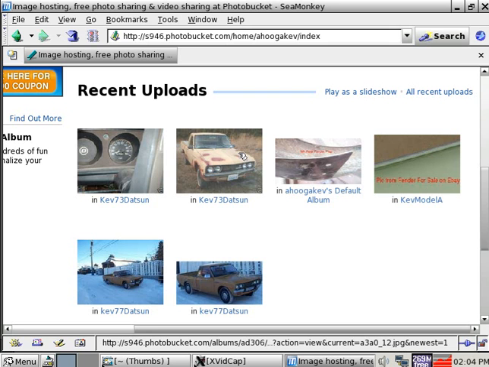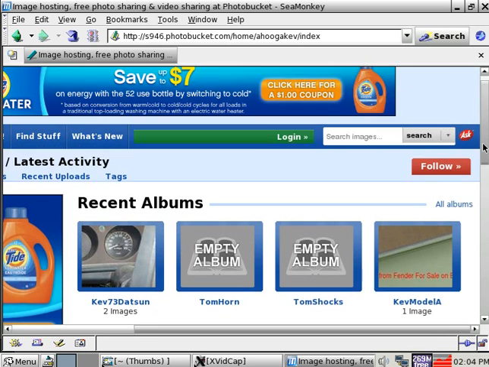Then in the upper right-hand corner it shows play as a slideshow. I guess you can click on that and it'll show you each picture. But that's all bells and whistles I don't really worry about very much. Notice in the upper right-hand corner you can click on all albums.